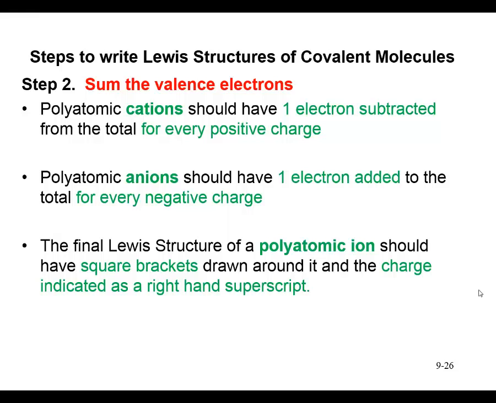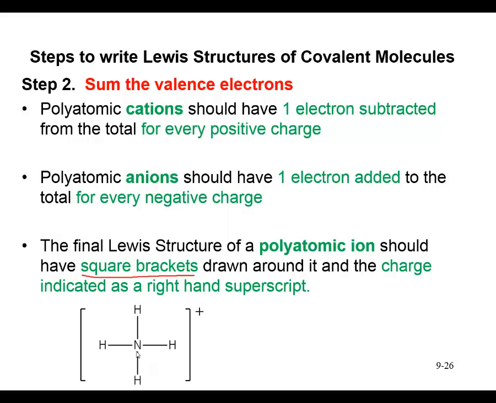Now, the final type of Lewis structure we'll be looking at in some cases for cations and anions that are more complex are when we have polyatomic ions. Polyatomic ions frequently will have multiple non-metal atoms that are covalently bonded together within the polyatomic ion. However, as a group, that group of atoms will have gained or lost electrons to have an overall charge. To indicate that charge belongs to that group of atoms, we're going to go ahead and put a square bracket around the Lewis structure of the ion, and then we'll show the charge in the upper right hand side of the brackets as a superscript.